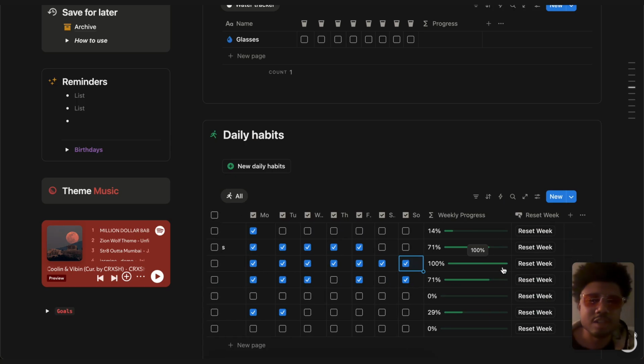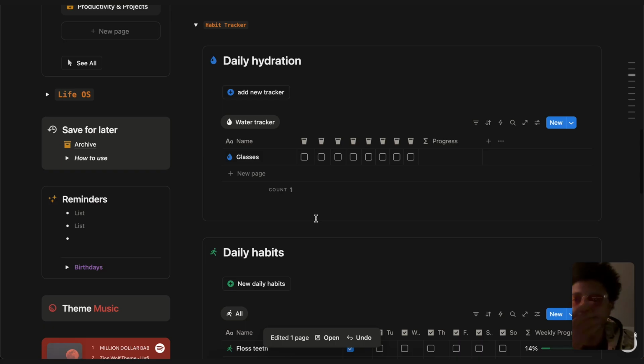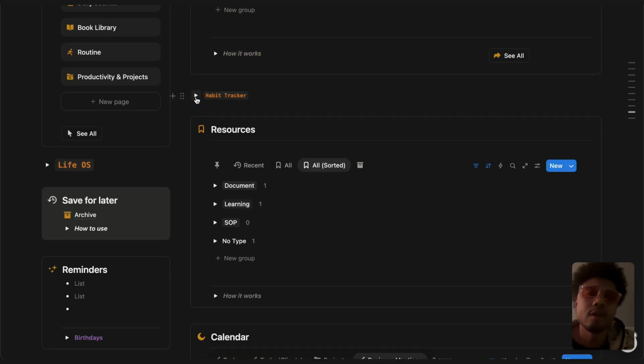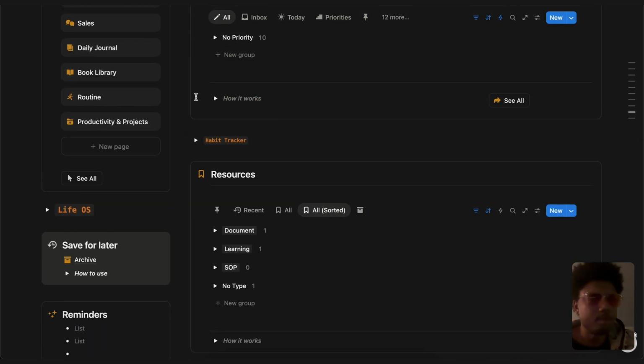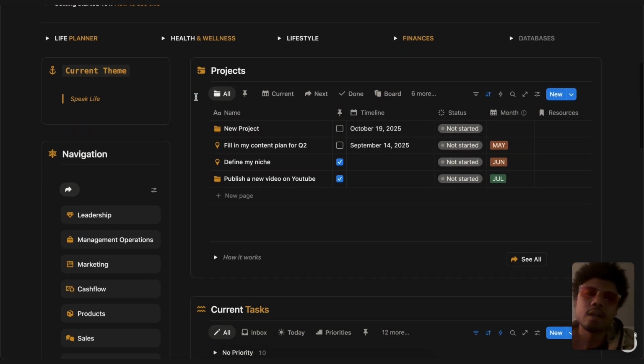go up to 100%. So if you want to reset the week, go like that. Boom. Easy. So one thing on the side here. I try to collapse a lot of things in the dashboard so that way you don't always have to be looking at everything all at once, because that would be the worst feeling to come in here and just feel like, oh, what? So keep your stuff organized, keep it clean. That's why a lot of these views are here.